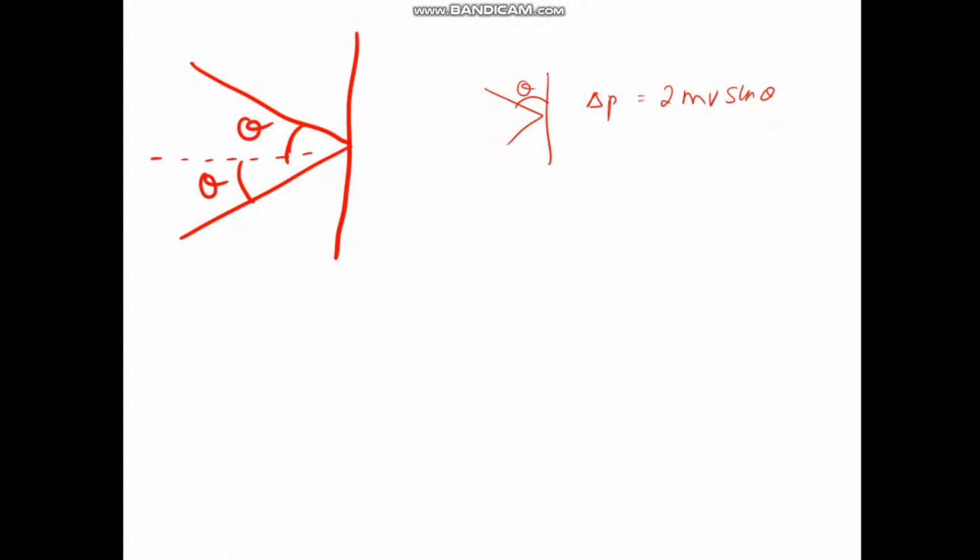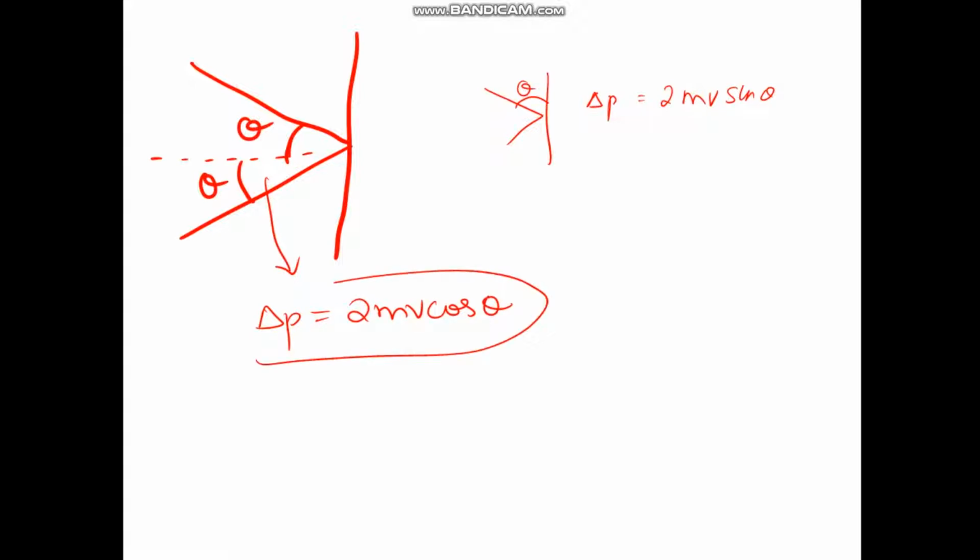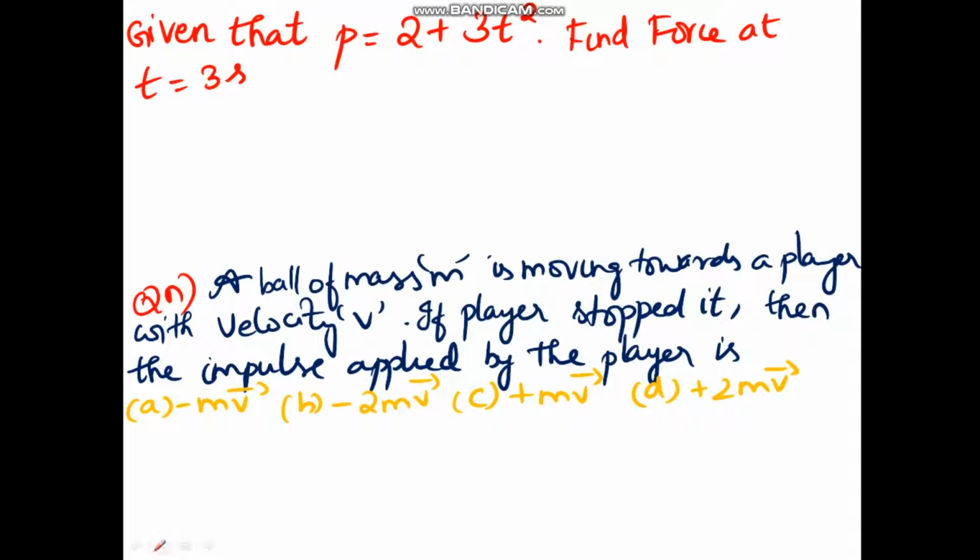And this is the next thing. Previously we saw that if the angle is from the wall, then delta p is 2mv sin theta. Suppose the angle is like this, in this way, then delta p is 2mv cos theta. It is similar to the previous way we worked out. Just remember it as a formula. In the exam it takes more time to do these things, so remember it as a formula.